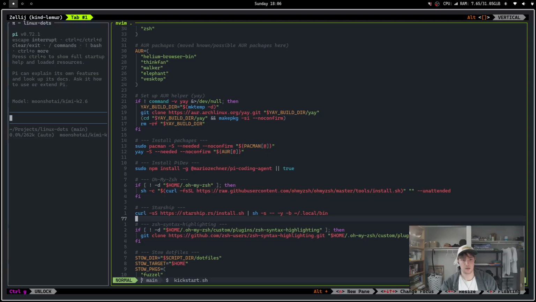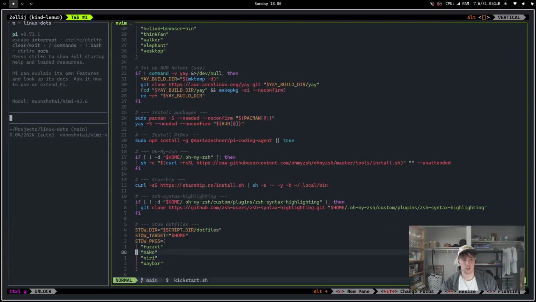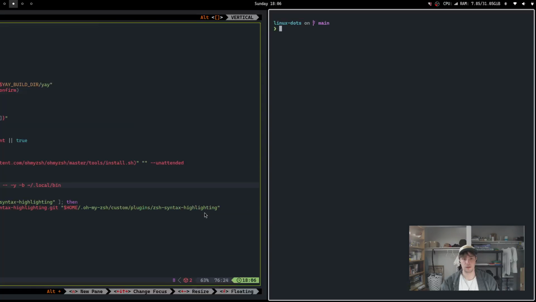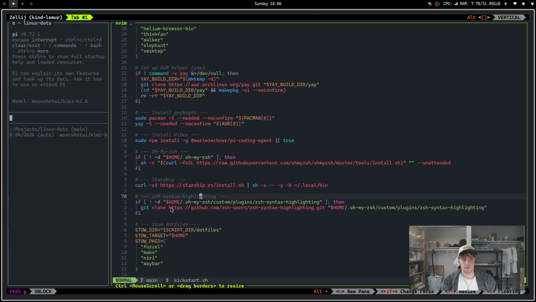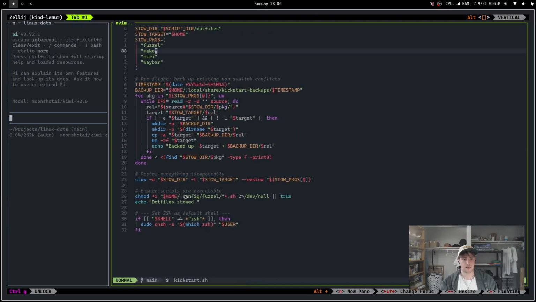So you'll see I install some terminal related things such as the Yay Arch user repository, PyEnv, Oh My Zsh for my ZSH configurations, Starship. That's an absolute must for me, is Starship, because that's how I get my really nice looking views for my little indications here of where I am, like what Git branch I'm on and stuff like that. And then of course my ZSH syntax highlighting. I don't think there's anything else major in my system.